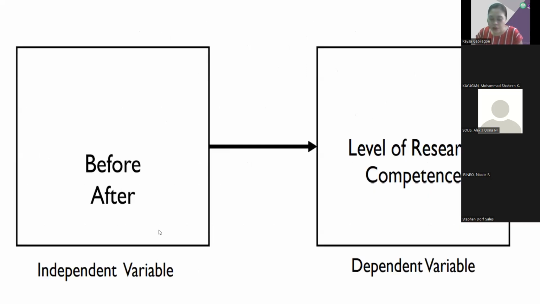Okay, so for research, we have a conceptual framework in research wherein we identify the independent and the dependent variables of the study. So for the independent variable here, actually we have before and after. Before and after, kasi dalawang measurement yan. Ito yung minamanipulate natin in the study. When you say independent variables, these are constructs or variables in the study wherein the researchers manipulate them or control them. So this time, ang kinokontrol kasi yung before and after for the research professor. Pero when you say dependent variable, it's the outcome variable. That is what we are measuring. So sa study na ito, what they were measuring was the level of research competence.